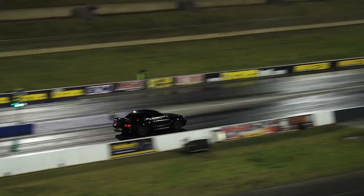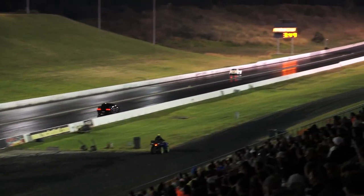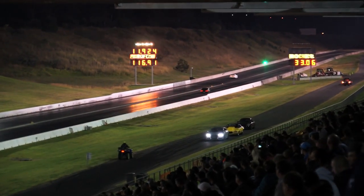11.1 at 136 miles per hour on the second run. After Cootamundra, I'm really trying to crack that 10-second pass. Didn't know what to expect with the grip or what the clutch would do. Got a pretty terrible 60-foot time — only a 1.9 on the first run — but went 11.3 at 135, and the mile-per-hour was a lot more than expected. On the second run, I hardened the back and turned up the four-wheel drive a bit, still got axle-tramp but drove through it and went 11.1 at 136, still a 1.9 sixty-foot. So for the third run, I'm going to go soft on the suspension at the back and turn the four-wheel drive right up and hope for that 10.